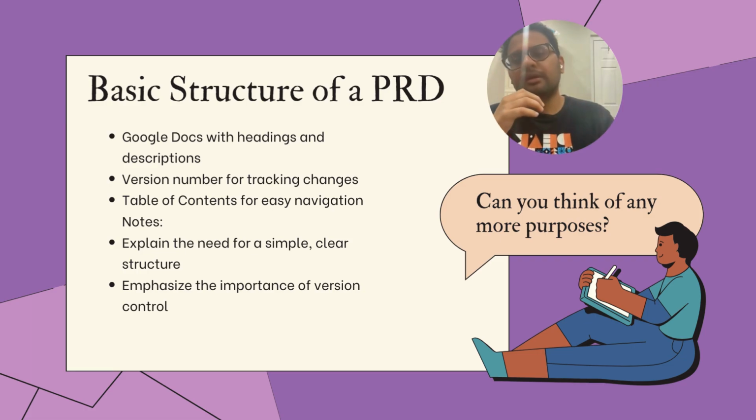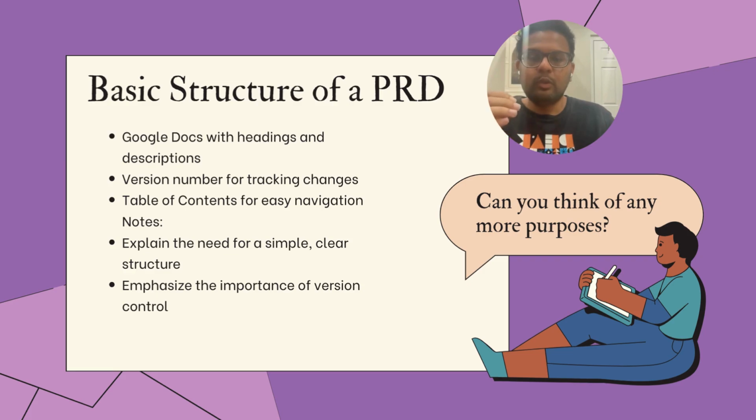You should also include a table of contents. This is dynamically updated based on the headings in the rest of the document, but it's always recommended to have one. It's really important and super basic, but if you miss this, you probably miss a very important thing. Sometimes the simple things can make your life easier, and this is a document for your reader as well. So you need to think about your reader and how you make it easy for them. This is the basic structure of a PRD.